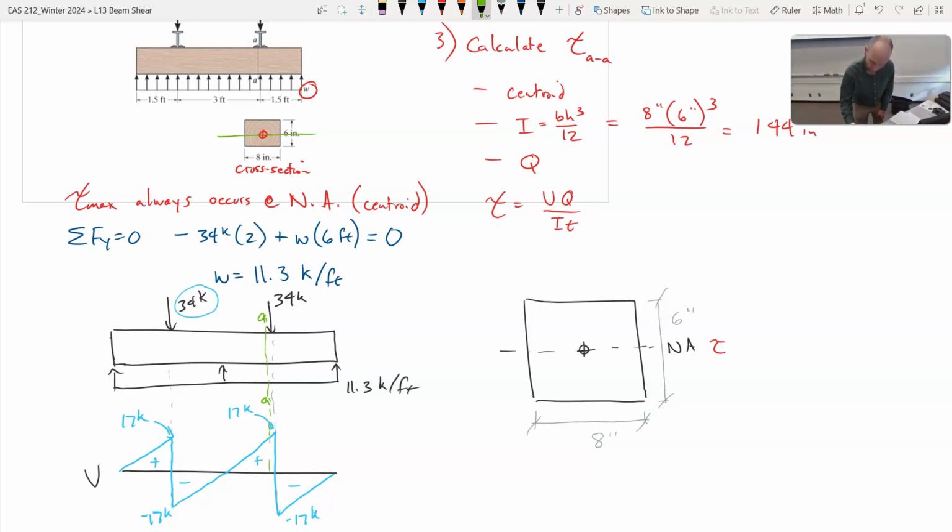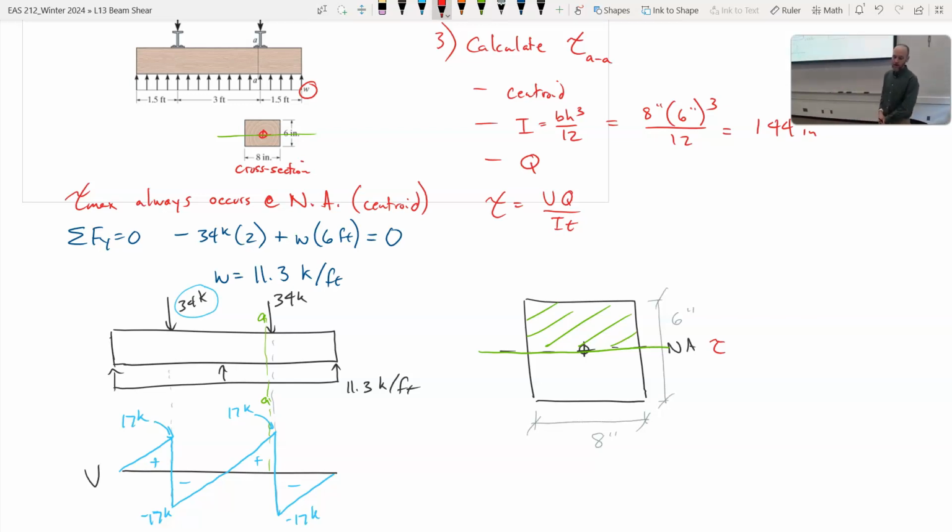So to calculate Q, I always just draw a horizontal line at the location where we're evaluating shear stress. And then you need to include all the area on either side, and only on one side. So we can either use top or bottom. In this case, it's a rectangle, so it's kind of arbitrary. So I'm just going to go ahead and do the top. So where is my Y bar prime at? I hear 1.5. What's 1.5 from what? Yeah, so that hatched area, that's my A prime.